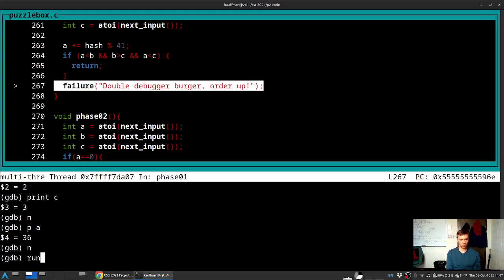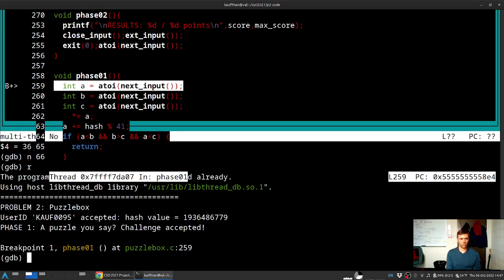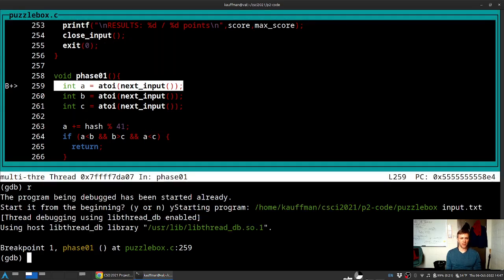The shorthand for that is run or just R, and this will honor then that input.txt as part of the command line arguments. Over here, a little bit of screen tearing as I printed. We're back over here. I don't really care to next through a bunch of this stuff, so let me set a breakpoint here for line 264. You can break at function names or individual line numbers over here, a bunch of ways to specify breakpoints.